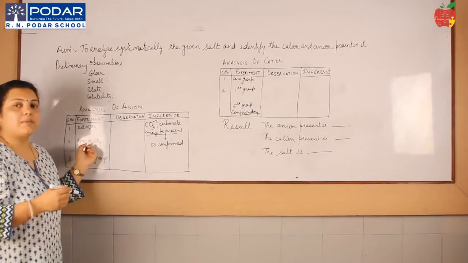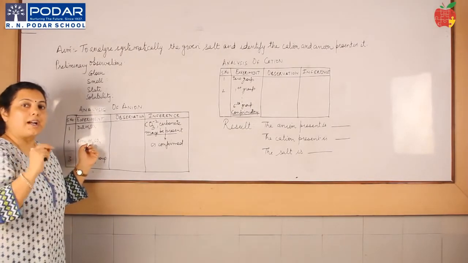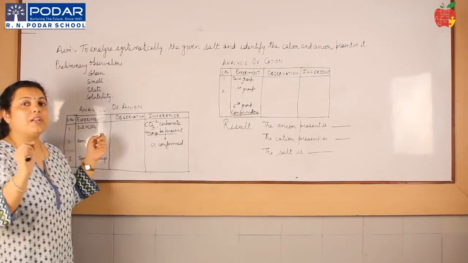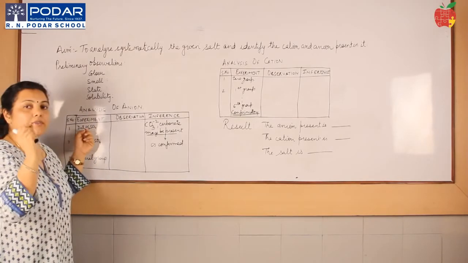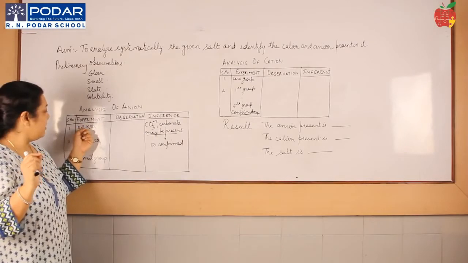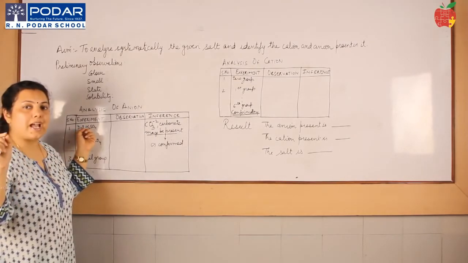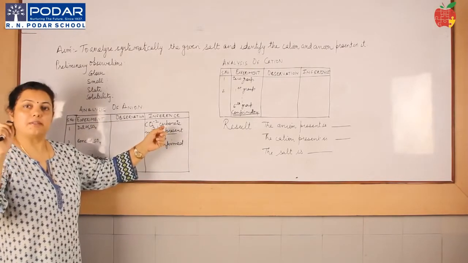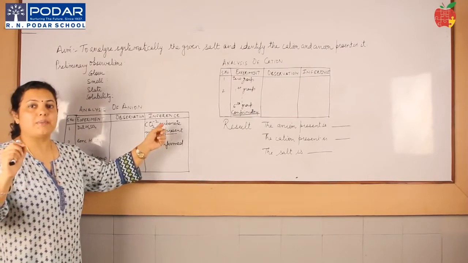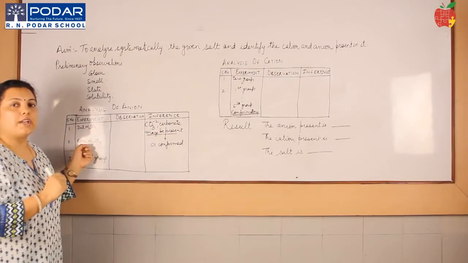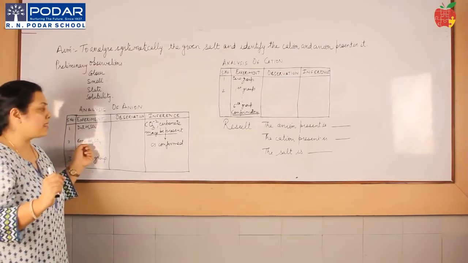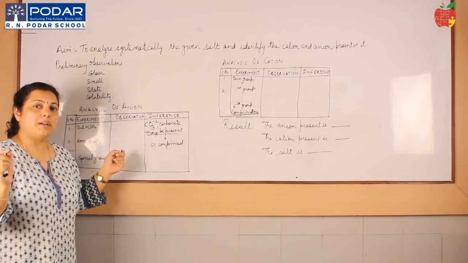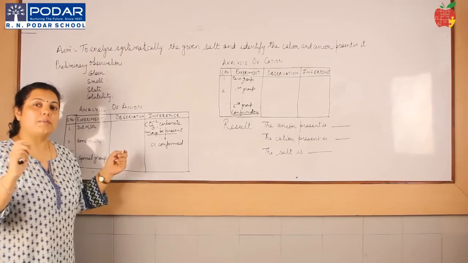Okay, now suppose I'm talking about concentrated sulfuric acid group. Carbonate is not there, let's assume chloride is there. Then what you will do is, negative tests are equally important. That means you will always start writing with the dilute H2SO4 group. You will say, to a pinch of salt, dilute sulfuric acid is added. Then you will say no observation, carbonate, sulfide, nitrite absent. Then you will say over here, to a pinch of salt, concentrated sulfuric acid is added. For the chloride, the observation is a colorless gas with pungent smell is evolved, which gives dense white fumes with a rod dipped in ammonium hydroxide.